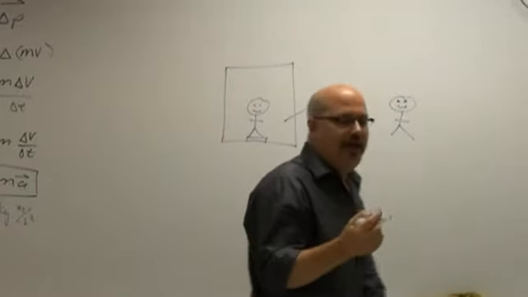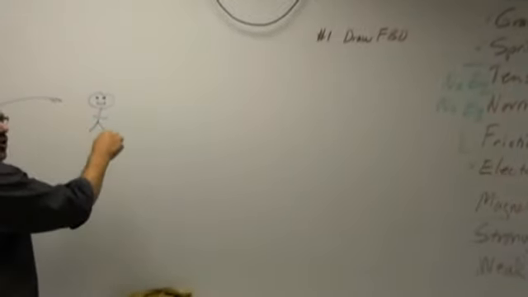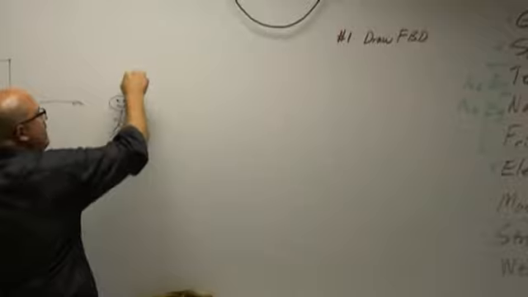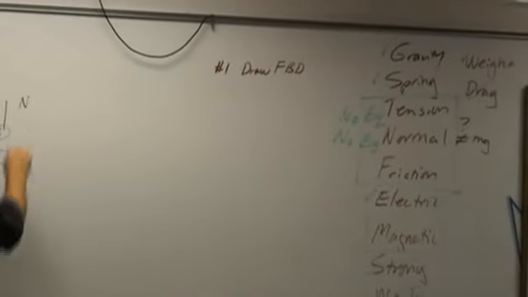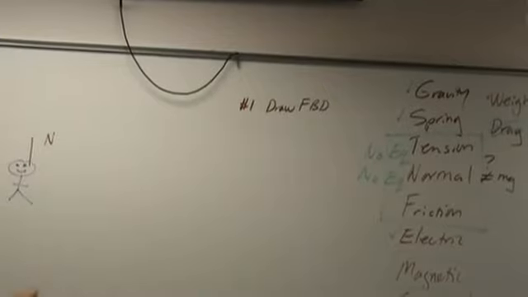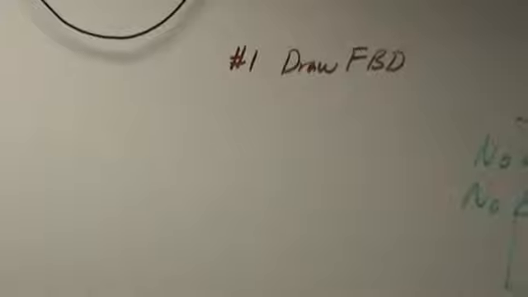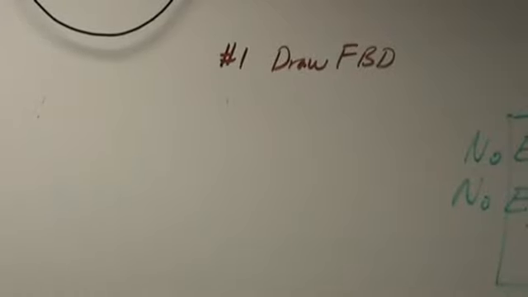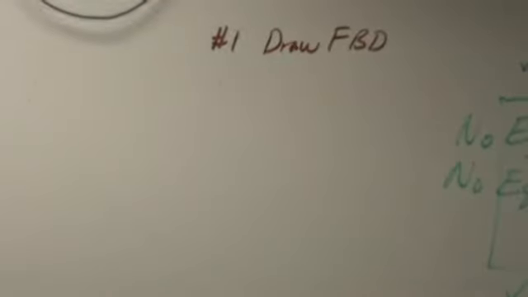Occasionally I'll have students on an exam do this. They'll go, okay, the forces on this person, what are they, by the way? Normal. Which way is normal? Outward. Okay, and I'll get students that'll draw that. They'll go, normal. And I'll go, okay, but which way is it pointing? It's an arrow up. What else? Weight, gravity, down. You could call it mg, or you could call it weight, you could call it gravity. Doesn't matter, it's the same thing.